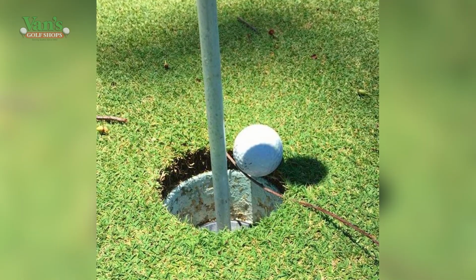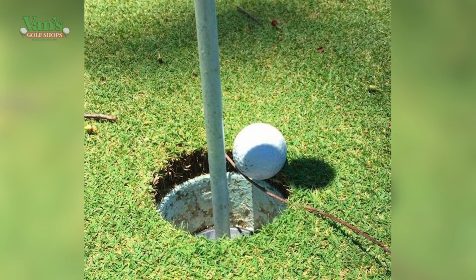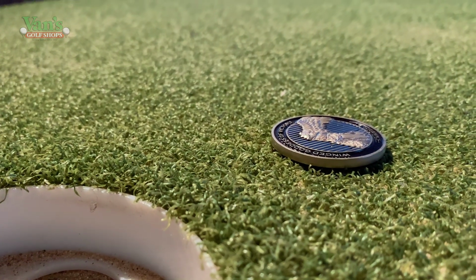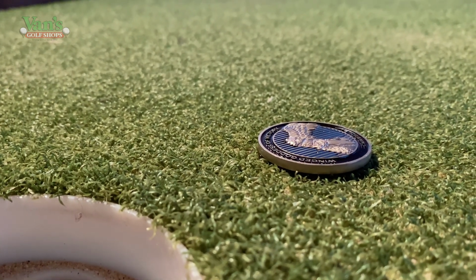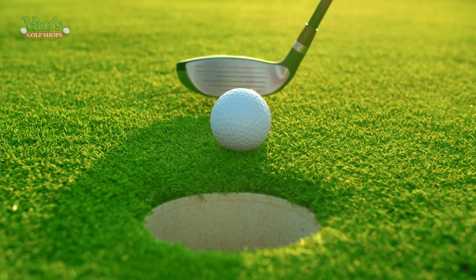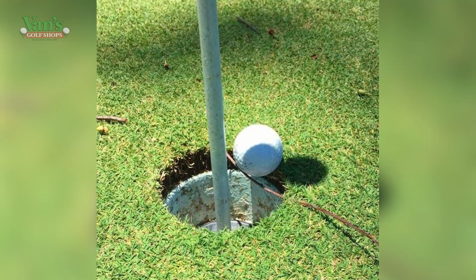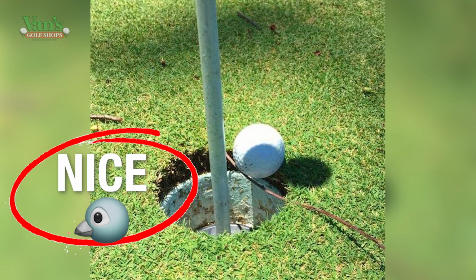The player can wait 10 seconds for a ball overhanging the hole to fall in, but otherwise he must play it. If it doesn't fall in on its own within 10 seconds, the ball in these situations must be placed on the lip of the hole and played. It cannot later fall in and count as being holed. If this ball was in a par three, nice birdie.